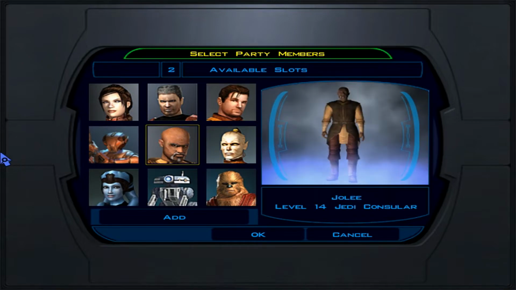My advice is to tailor to your needs. For example, Jolee, if you're a Jedi Guardian at one point, then yeah, put some more force powers. Other than that, just experiment, see what's best with your party members, what gels with you.